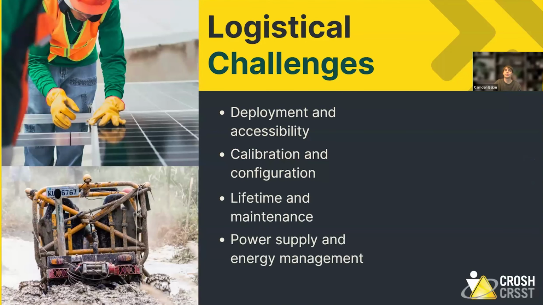Lifetime and maintenance are related to the power supply and the energy management. Sensors need to be powered constantly while sensing, and they need regular maintenance to ensure that they're operating as they should. When thinking about power supply over the sensor's lifetime, there could be inefficiencies related to the powering devices while the data isn't being collected.